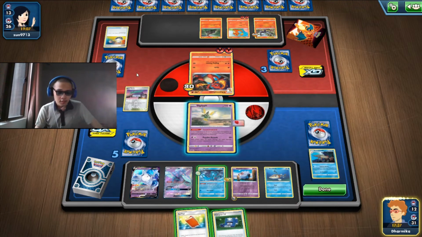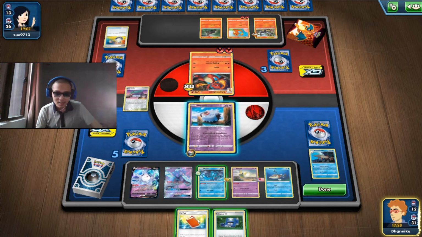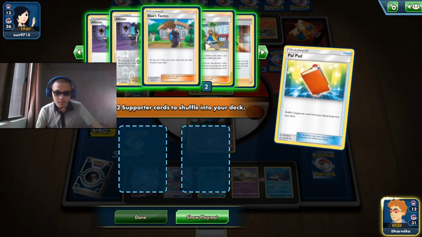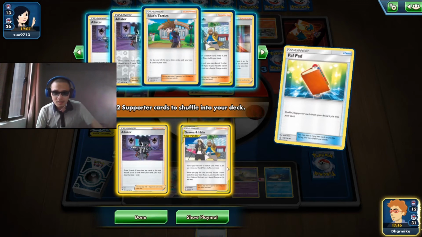So if they have a Charizard, our Curse Levy is dead, our Sigilyph is dead, anything is dead. So I'm just gonna try and hit it with another Woobat, because I don't think I have a high chance of winning anymore. They're a bit crazy. I mean, Charizard decks are too powerful. I don't know which to take here.